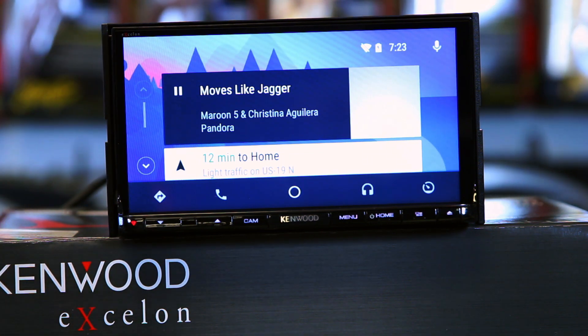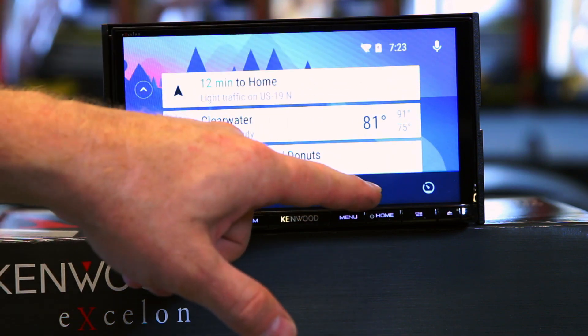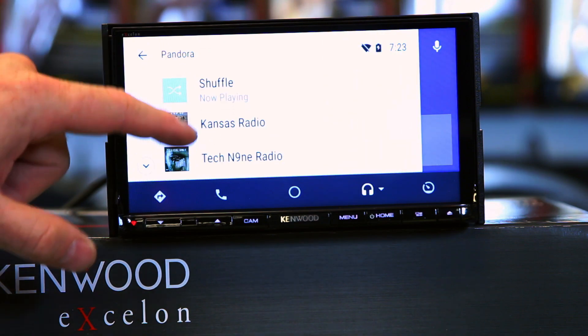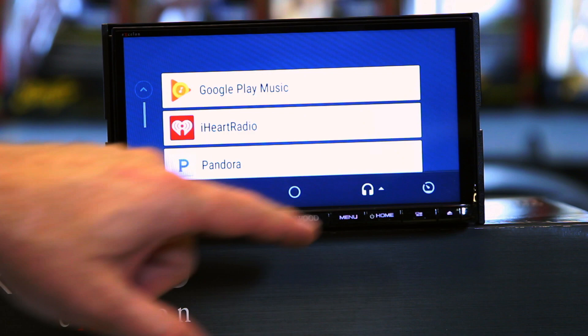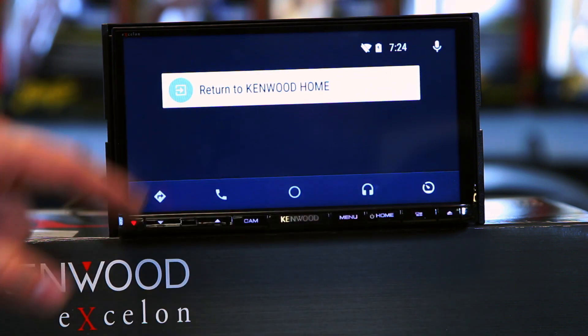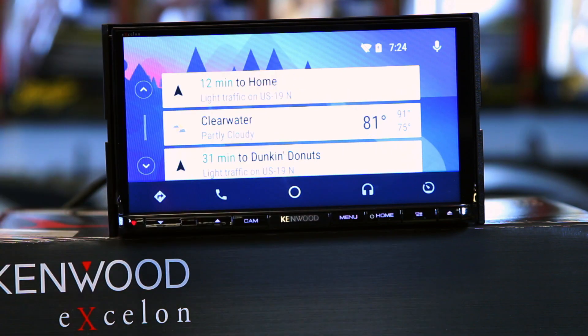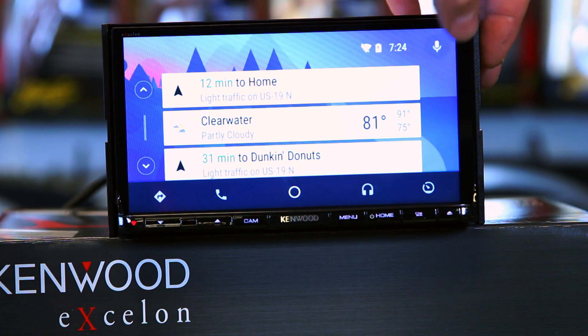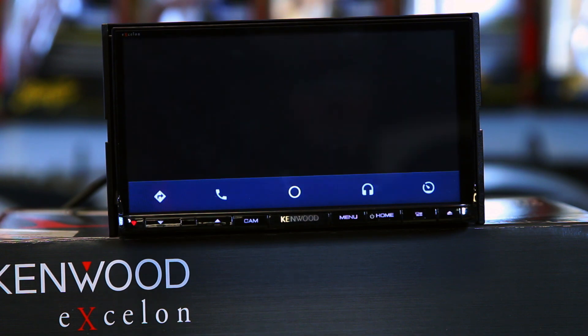Android Auto is very similar to Apple CarPlay. You have your GPS over here, your phone bank right there, your home screen here — it creates these cool little tiles. You have your music services, and here's some of the songs. Down here are your apps for music. These tiles give you information on what's going on — right now it's partly cloudy, high of 91, currently at 81. If you get a text message, phone message, or calendar notification, it'll all appear here. You press this little guy and say 'Call Fernando Lopez' and she's going to go ahead and call Fernando Lopez.